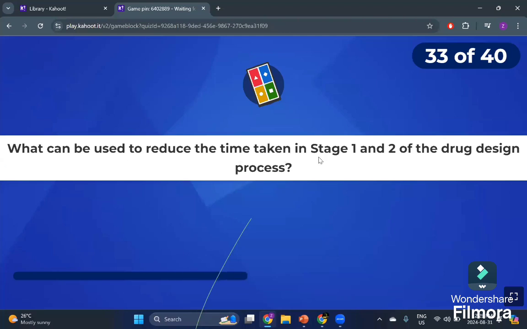What can be used to reduce the time taken in stage 1 and 2 of the drug design process?